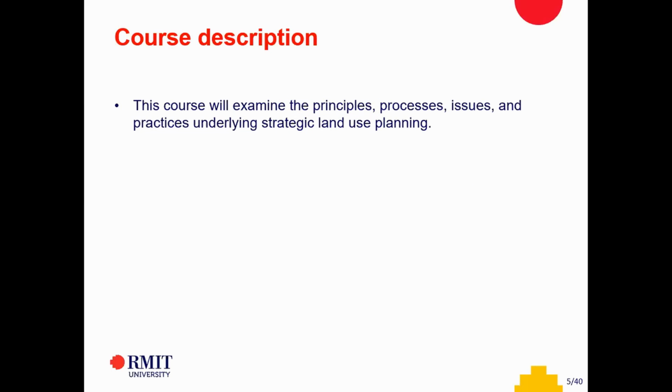So let's get into the course description. It will examine the principles, processes, issues, practices underlying strategic land use planning. And in a way, you could rephrase those words to talk about values, to talk about the way things are put in place, to talk about some of the things that raise their heads when we're dealing with strategic planning, a range of issues.